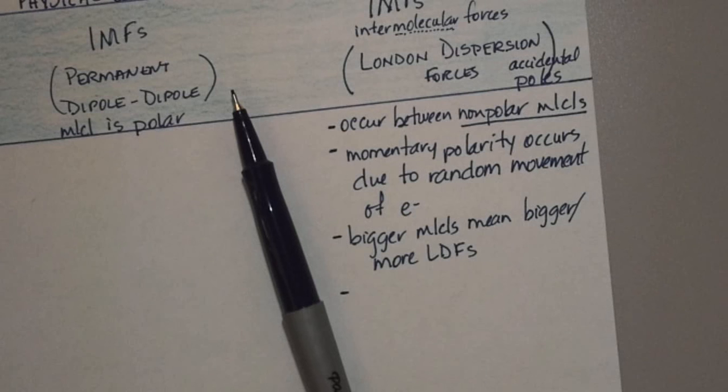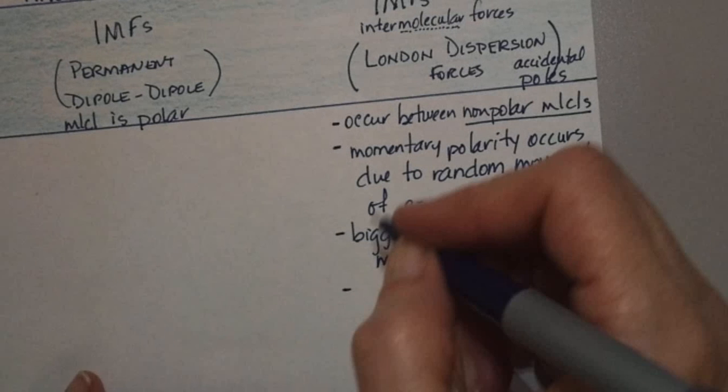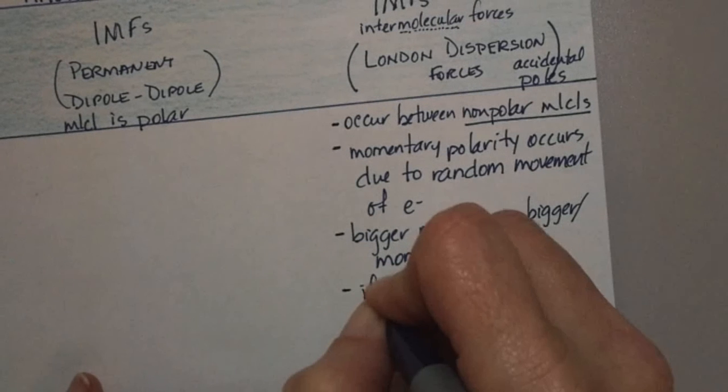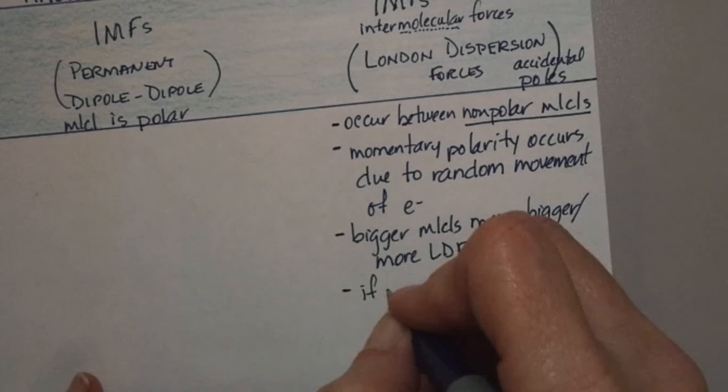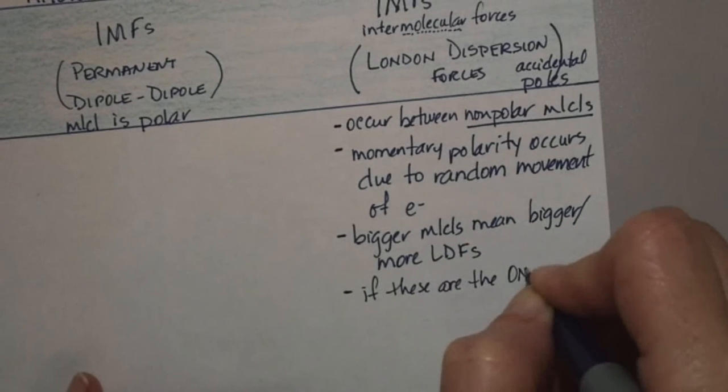So if you have these big molecules, you can have pieces that are polar, and they can also have LDFs. So you can have London dispersion forces, and you can be polar too. The bigger the molecule is, the more it can have that. So when we talk about these, if the London dispersion forces are the only IMFs, then these substances are usually gases at room temperature.